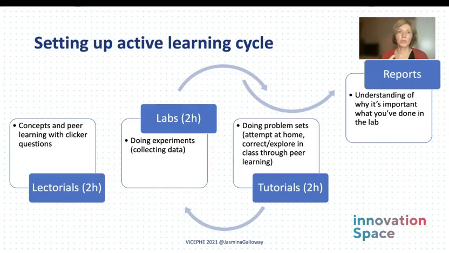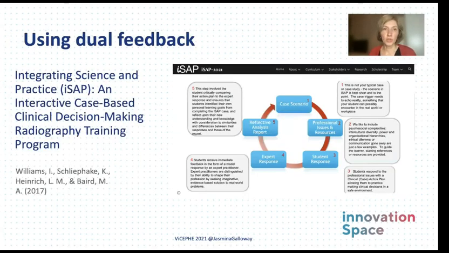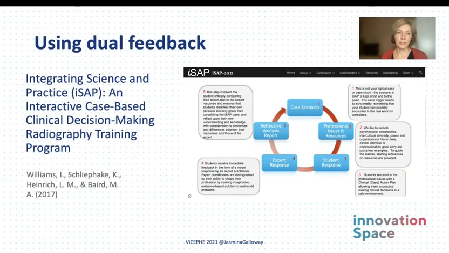With PACE, we were able to set up sort of lectorials where we had a bit more interaction with students through clickers and more discussions in class. And then we would have labs one week, and other weeks we'd have tutorials. But with labs, they would produce reports. I was inspired by the use of dual feedback, which I saw from our radiology department at Monash, and they created something called Integration of Science and Practice, or ViCEPHEC, through which they wanted to model the decision-making process of professionals in radiology. So I wanted to implement something similar in physics.